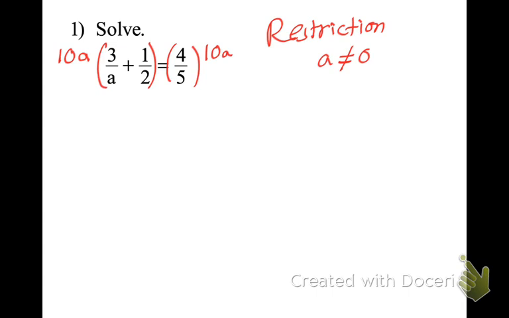Why is it 10a? Because I need to multiply by something so that I can divide out an A, a 2, and a 5. But then why in the first one didn't we do 2x squared? Why do I need 2x squared? Because there were 2 x's in the first one.